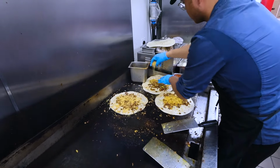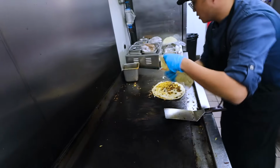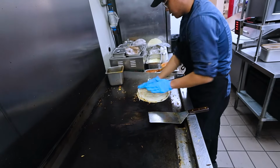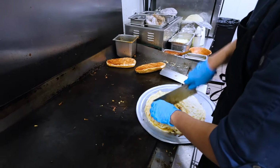Watching them prepare, cook, and create their Pizzadilla was interesting. I knew this thing was gonna be delicious. And I wanted to eat the Texas sandwich right off the grill. But I knew this creation was gonna be worth it.